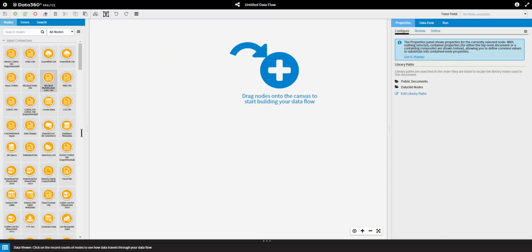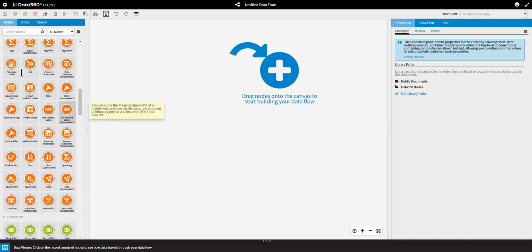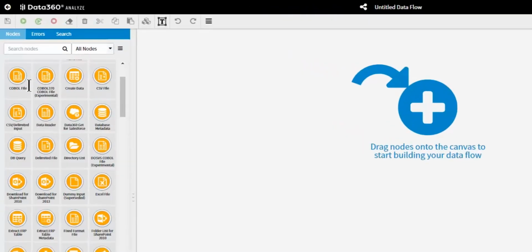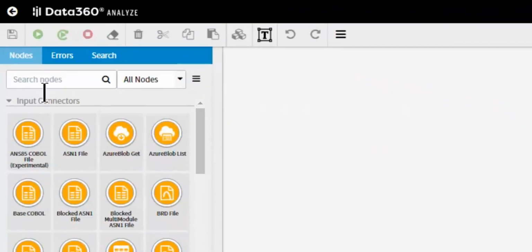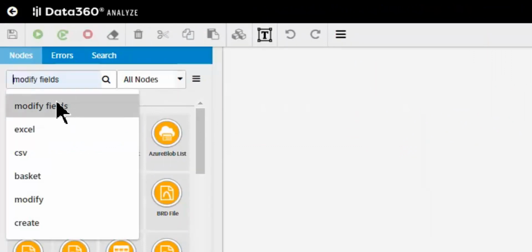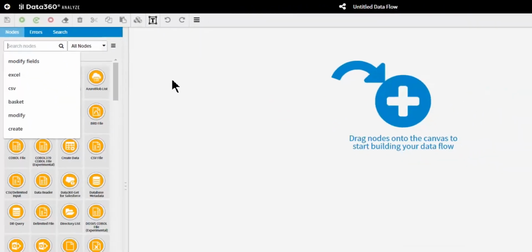Just want to take a second and explain about the node panel over here. The whole purpose of Analyze is to acquire, transform, and publish data. And the node panel presents us with an array of nodes that allow us to do that. They're color-coded for convenient searching. And right up here at the top, we have a search box. This will take you directly to the nodes. You just need to input the name of the node.